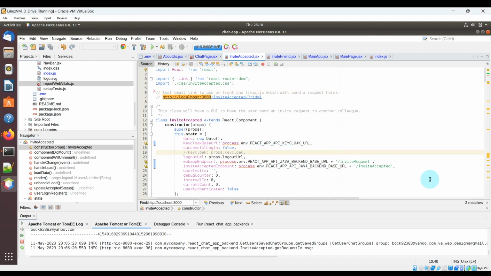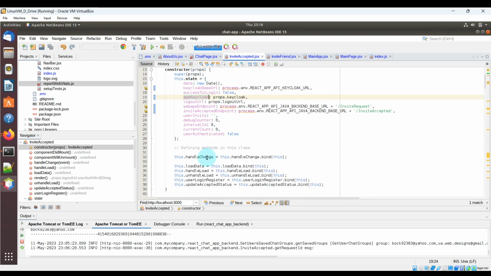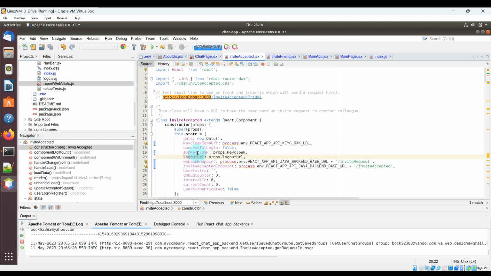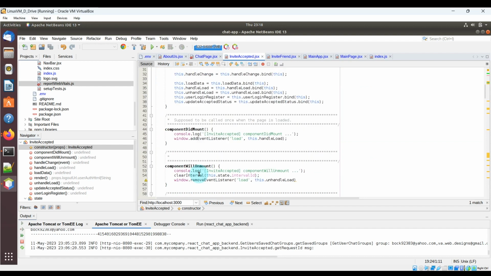So basically I'm going to uncomment this line here, and reference the local class instance as app keycloak, and it's going to be equal to the keycloak object that's passed in as a prop to invite accepted. Now anywhere that I have a reference to just a keycloak object is going to be replaced with this.state.appKeycloak.